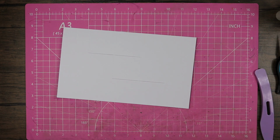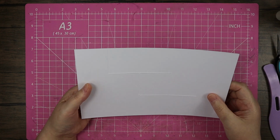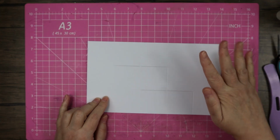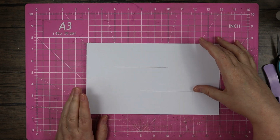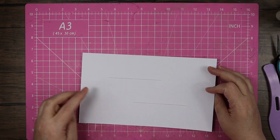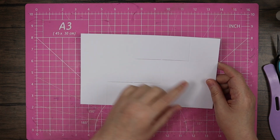Now when you're working on white card, it's easy to choose which side you want these to do. So I want a big square on my left hand side, and another big square on the right hand side at the bottom and the top. But if you turn it around, you can have that square at the top or the bottom.